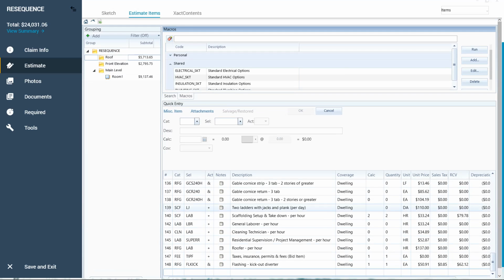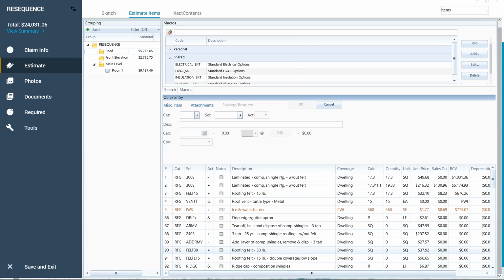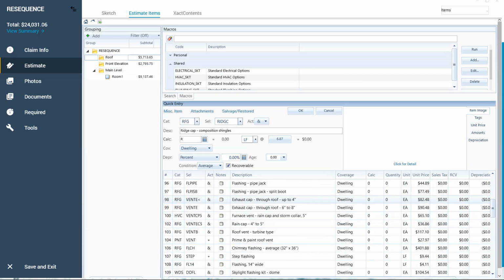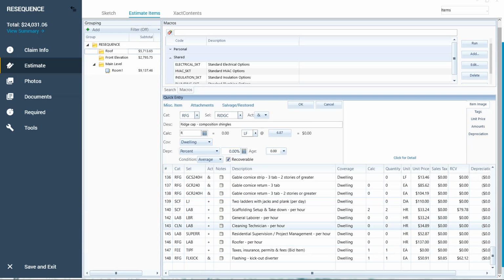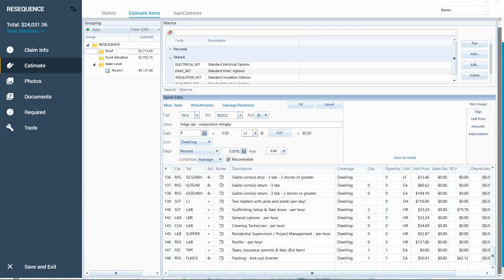Maybe this new patch that I just downloaded fixed something, but it was hard for me to see the bottom of my item list. It was getting lost because I'd be scrolled up and I can't see the last line item. So maybe they did fix that. If you're having this double scroll issue, it's still there, but it's not as bad with the new update. So if you can't see your bottom line items, go do the update for X1 and hopefully it'll fix it. It looks like it made it a lot less irritating. I hate to be negative, but it was pretty bad when I was trying to write an estimate the other day.